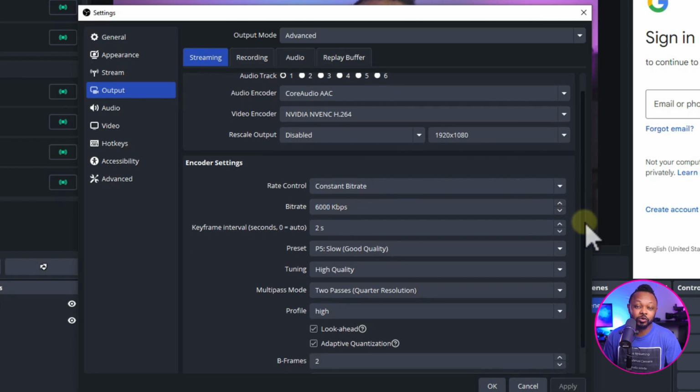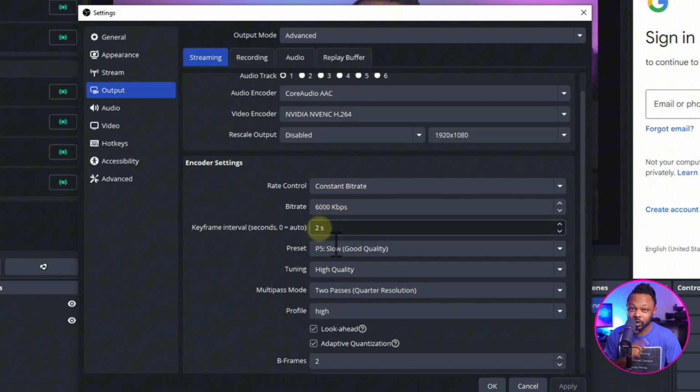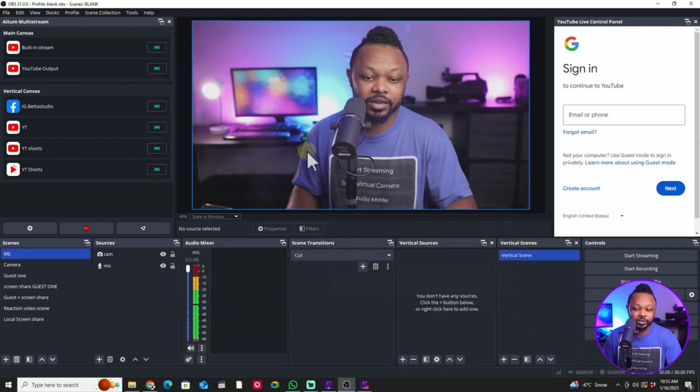Now, since we're gonna be streaming on YouTube and Facebook at the same time, if your internet is not super wild, we can keep it at 6,000 kbps, because this is what Facebook takes as well. This is the max for Facebook. And then keyframe interval, you want to make sure you leave it at 2 seconds. And basically everything else, keep it the way it is. You don't have to super complicate the process. Okay, so now we have YouTube kind of set up.